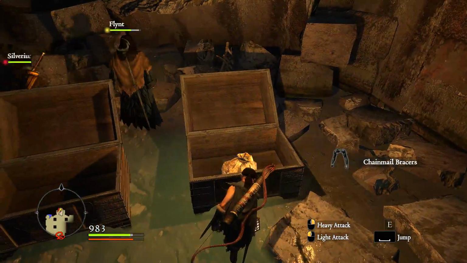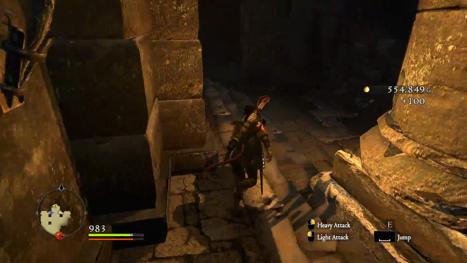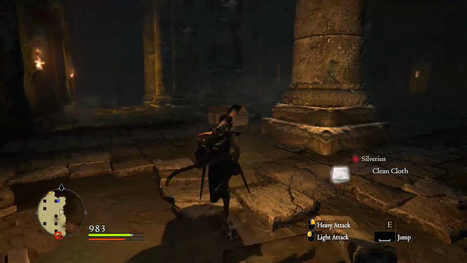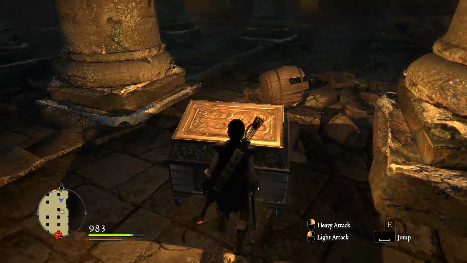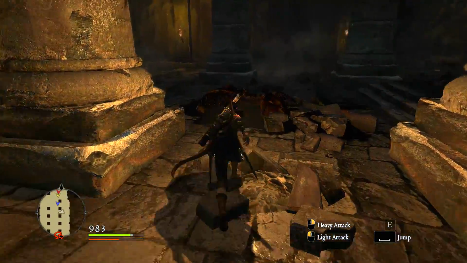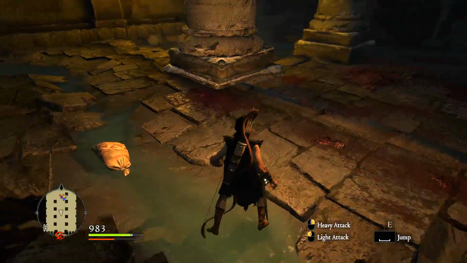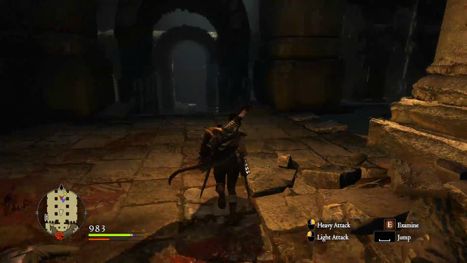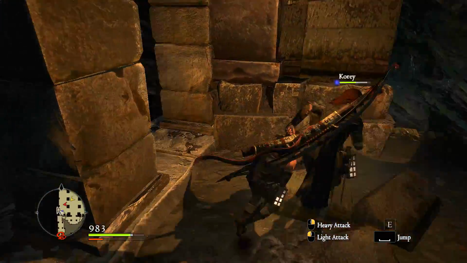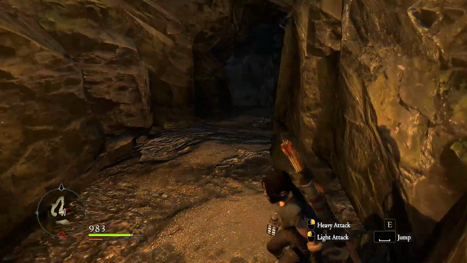Twilight Hood and chainmail bracers. Ooh, I like the sound of that. Of course, we could have just used those explosive barrels. That would have been pretty simple. Padded armor looks pretty cool. So what I like to do, I know I already gave Flint the new staff, I do like to wait until the end to kind of look at all the new loot that we got.